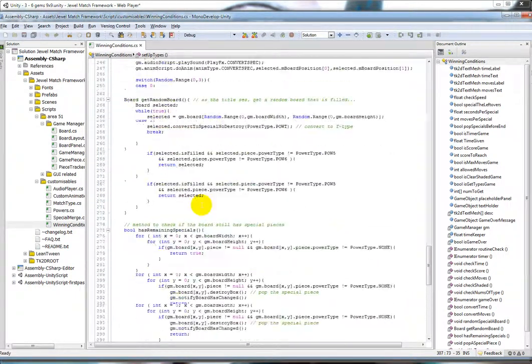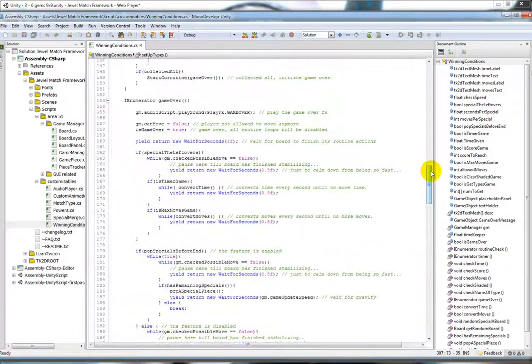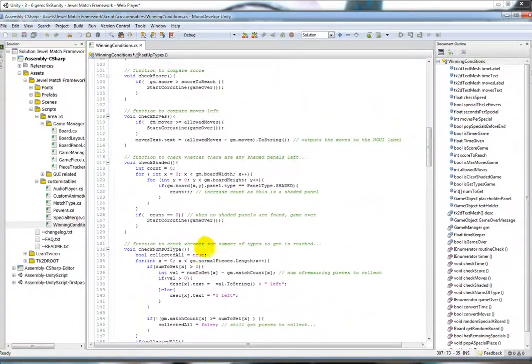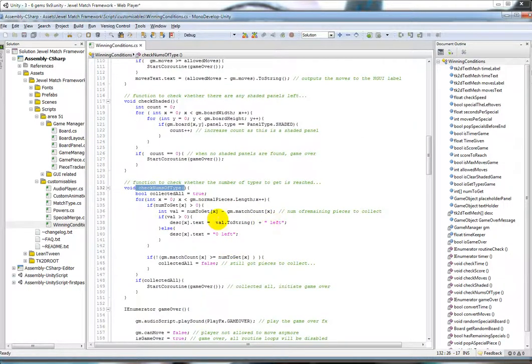Where is the text? You will need to look for check num type here, and over here, see, this is the text. So this is just the value of the num to get minus the match count, and match count is actually the amount of pieces that has been destroyed. So it's an integer array.